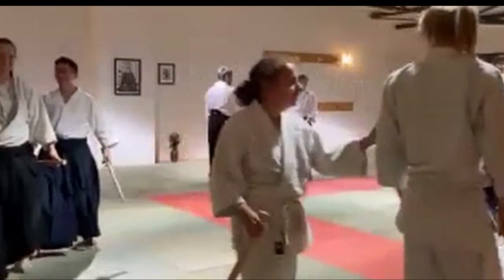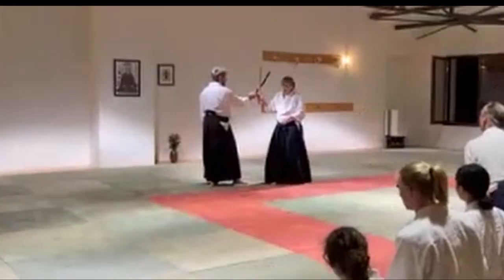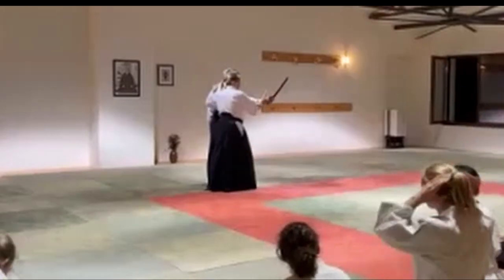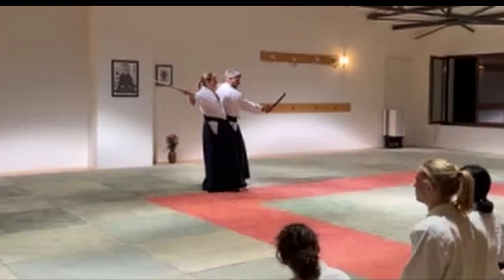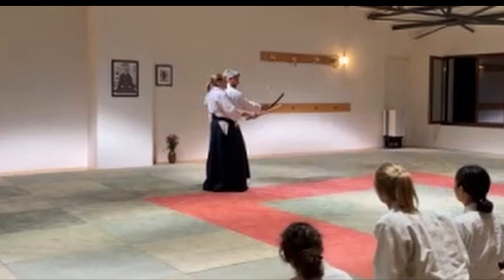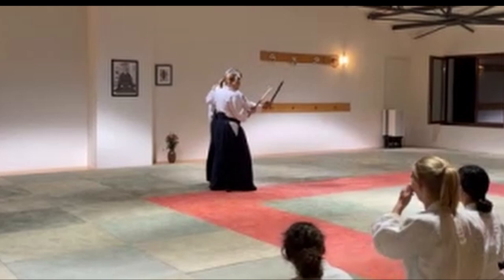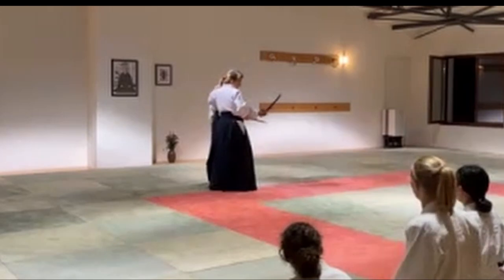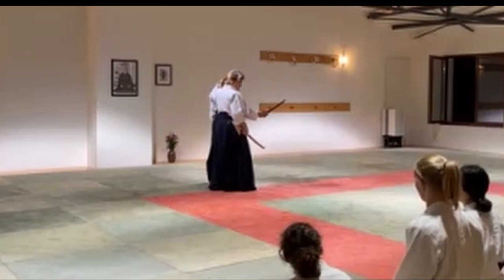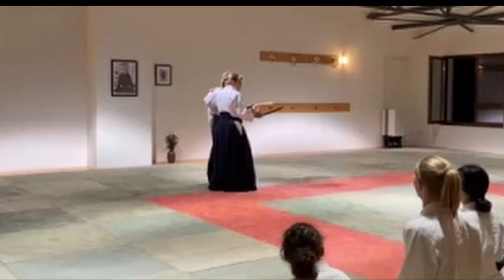One more thing that a very astute student noticed — something I didn't notice until tonight. She said, 'You're doing something with your center also.' I happened to be in front of these windows and could see my reflection. I felt it, looked, and — yes, I am. So if you deliberately trip the alarms, you learn a lot. This is the one that feels terrible to him and makes him want to resist. Then loosen the arm and let it go down the center.